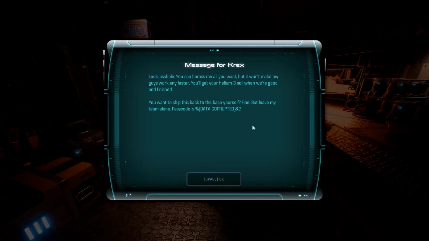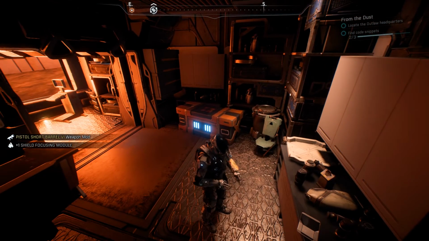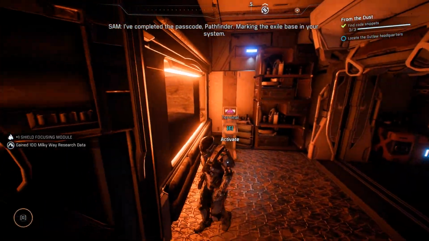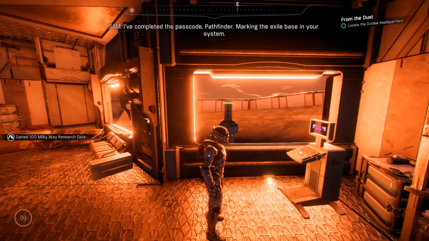Datapad. Look, Behead, you can harass me all you want, but it won't make my guys work any faster. You'll get your helium 3 soil when we're good and finished. You want to ship this back to your base yourself? Fine, but leave my team alone. Passcode is blah, blah, blah, blah, blah. Sam, you get that fragment? I've completed the passcode, Pathfinder, marking the XL base in your system.